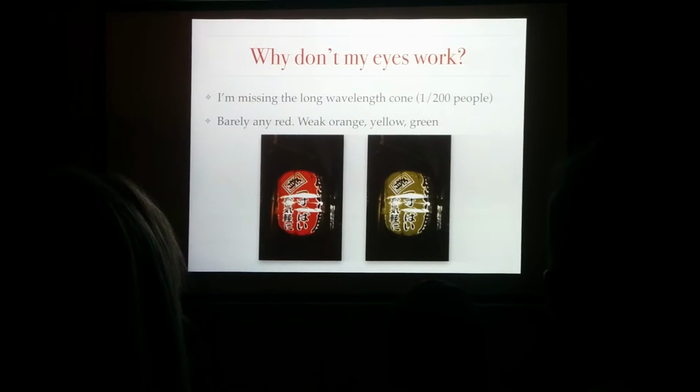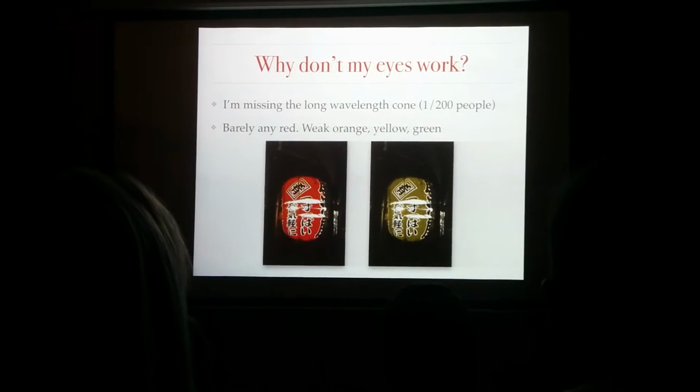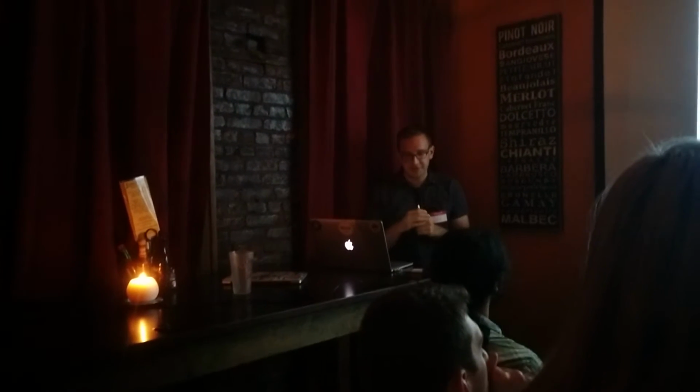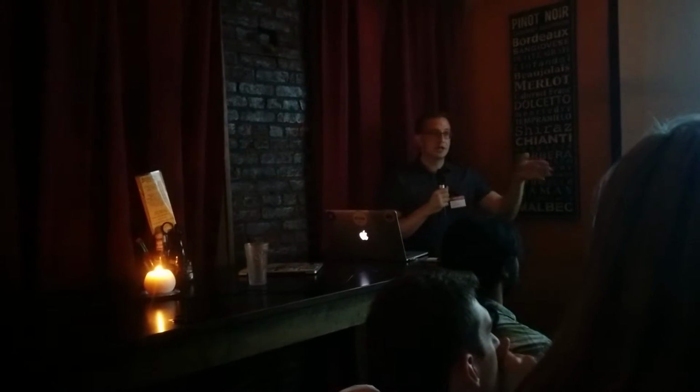So what's different about me? You guys have 3 cones in your eyes. I actually only have 2 cones in my eyes. I was talking to my friend Sam about this, who's here now, yesterday, and he was telling me that it's because I'm actually missing the gene that codes for these long cells. So the ones that respond very strongly to red and also pick up some greens and yellows and oranges, it's just completely missing for me.